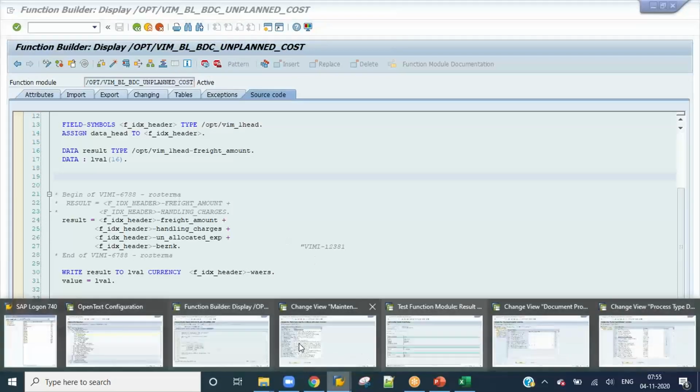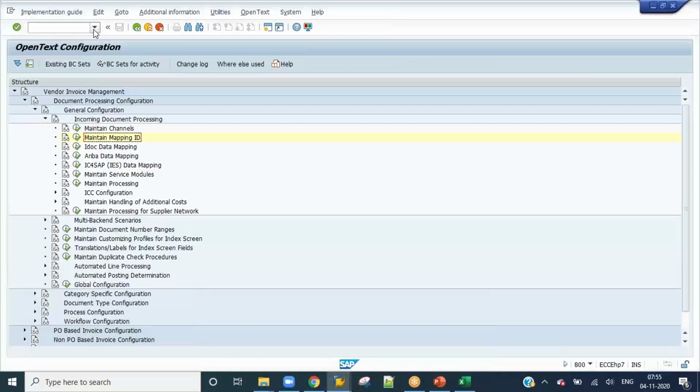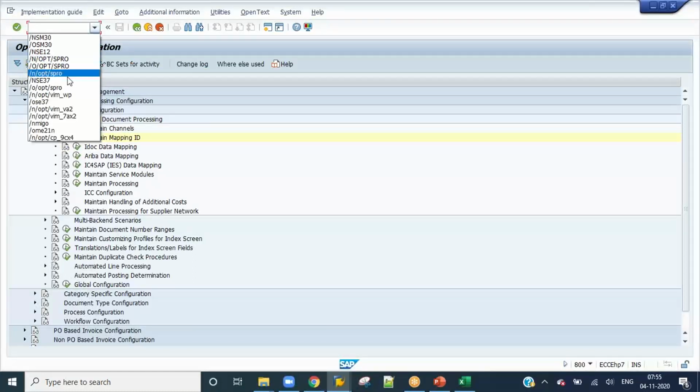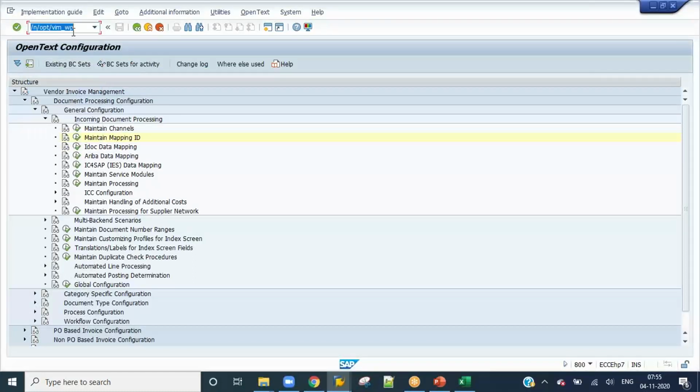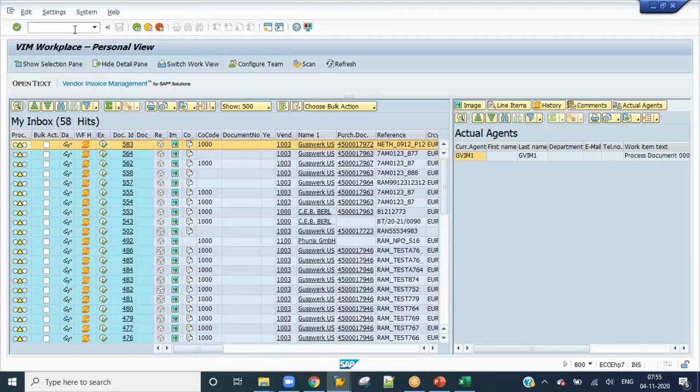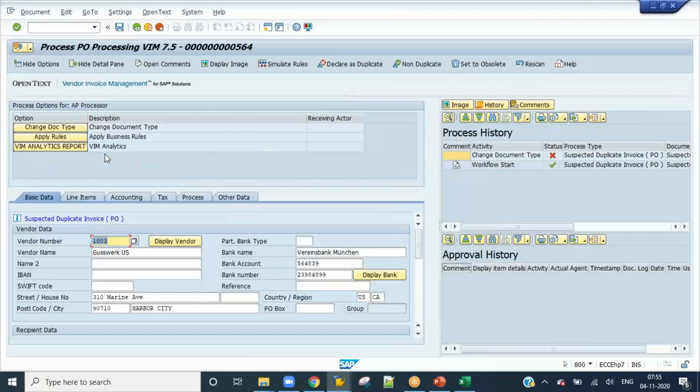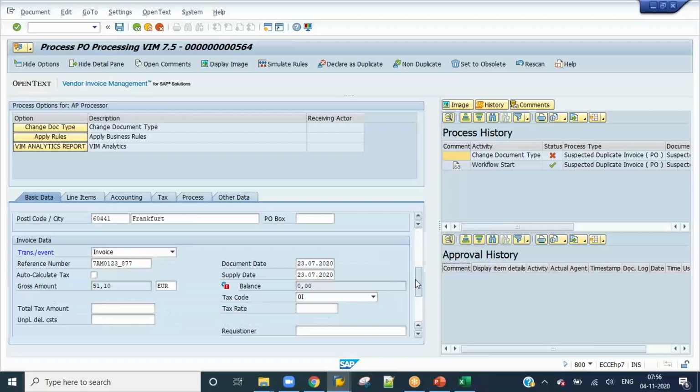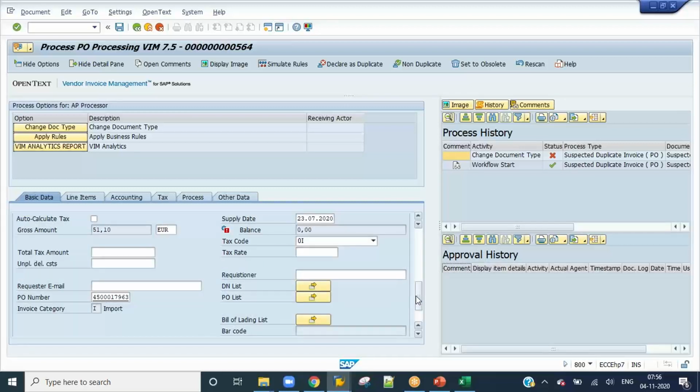Why does the unplanned delivery cost come into the picture? Let's say a freight order is coming through a ship or some other ways. There will be some charges for moving, shifting, and the person charges. Unknowingly that is added, so sometimes it will be more than what they expected.